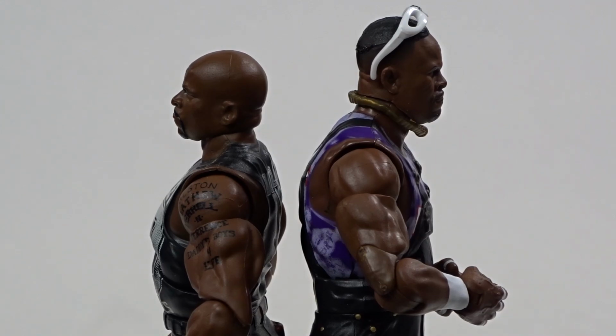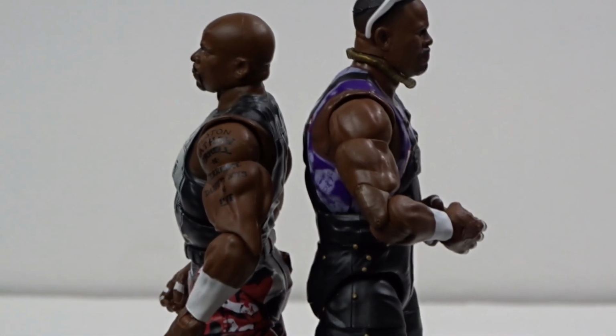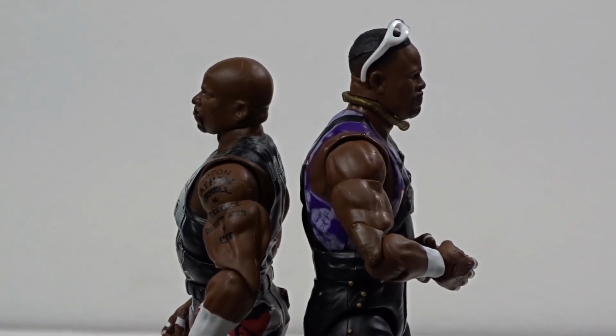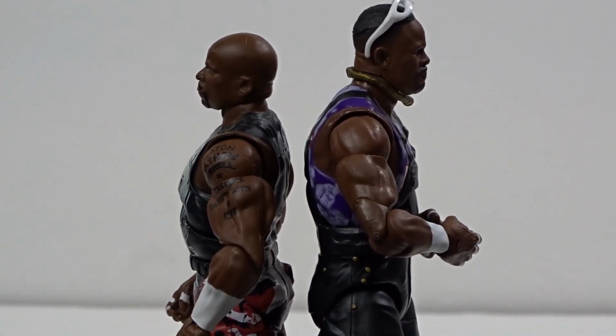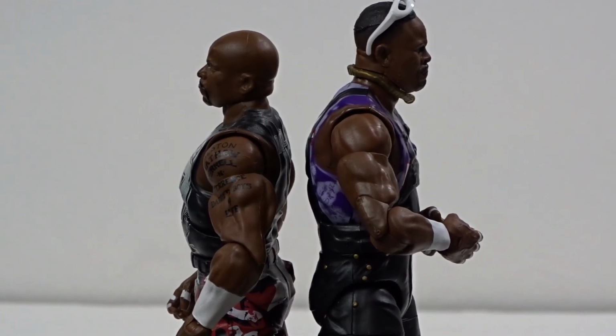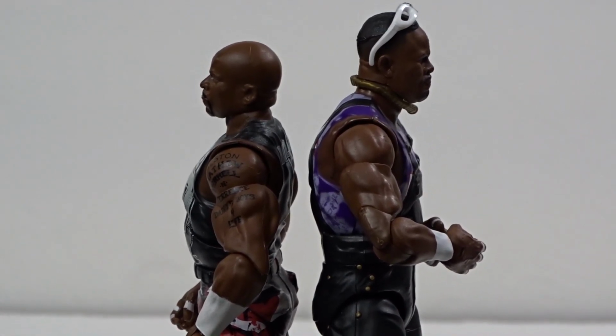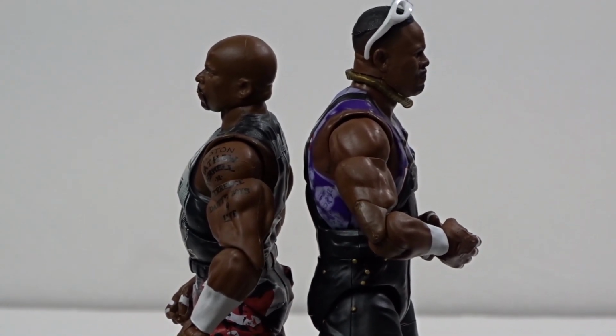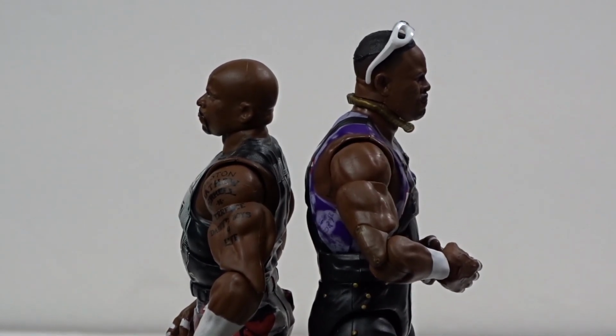But it seemed like when they added the girth, they also added height to them. So like I said, the Devon scaling isn't bad. It could stand to be maybe a tad bit shorter, but I can deal with that. So when we're talking scaling, I'm going to be using Bubba for all my references. So let's go back to Bubba.